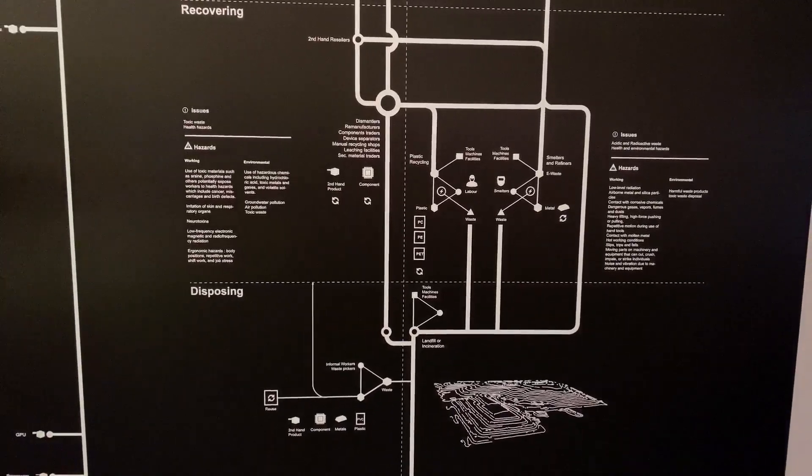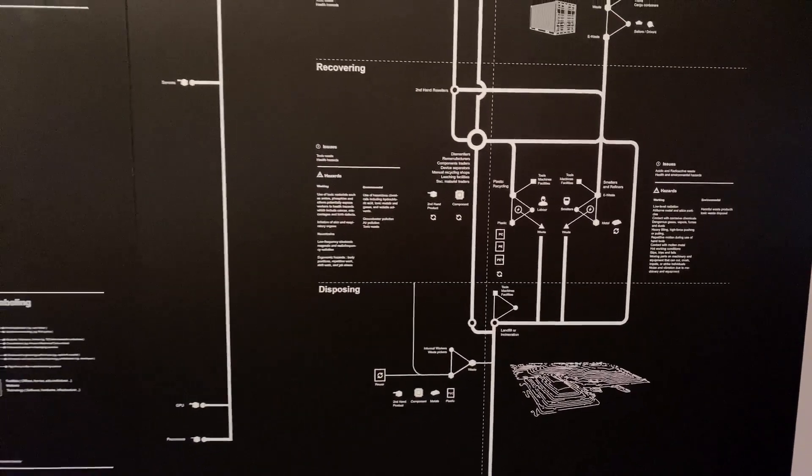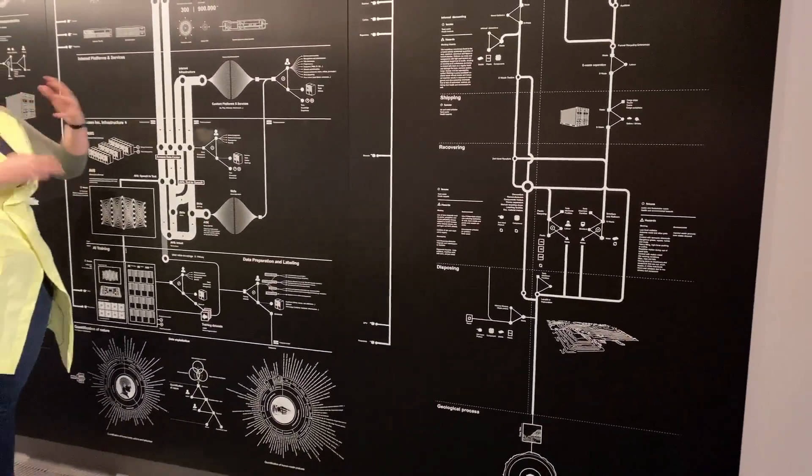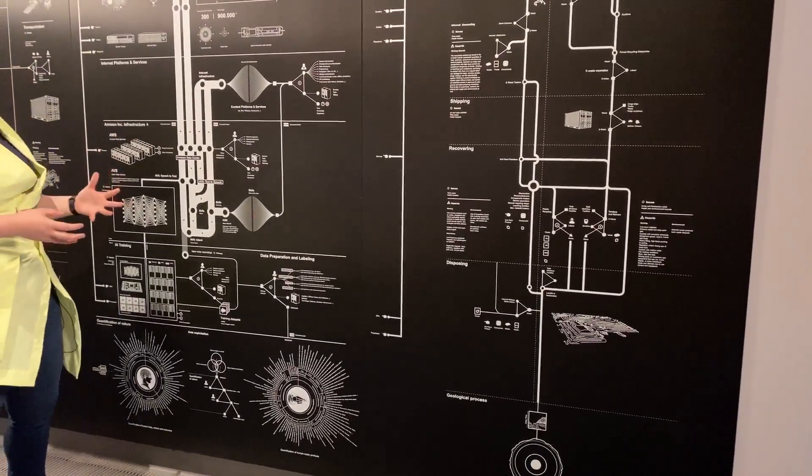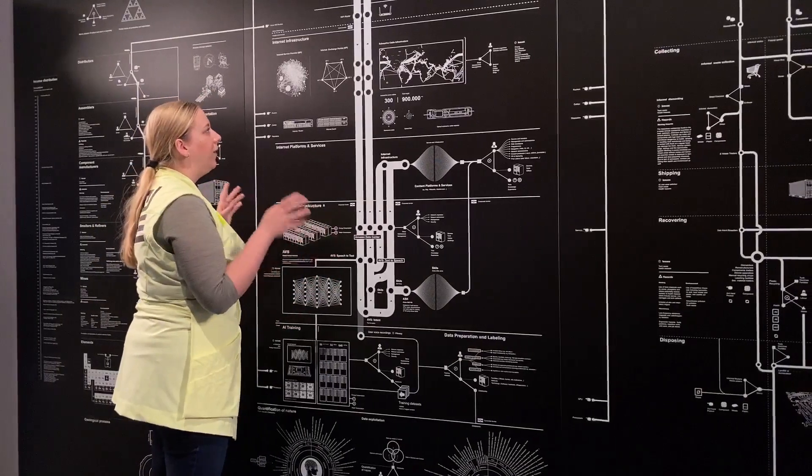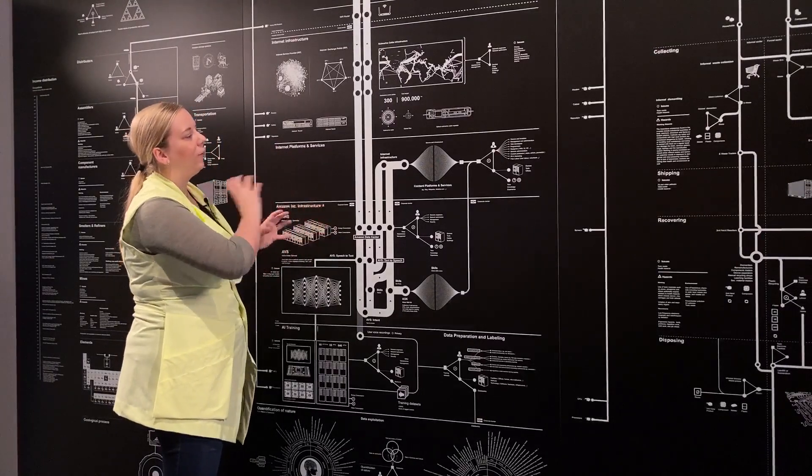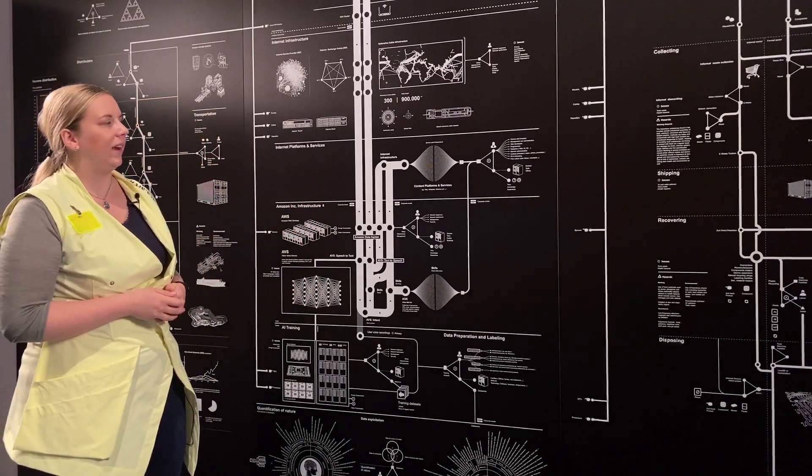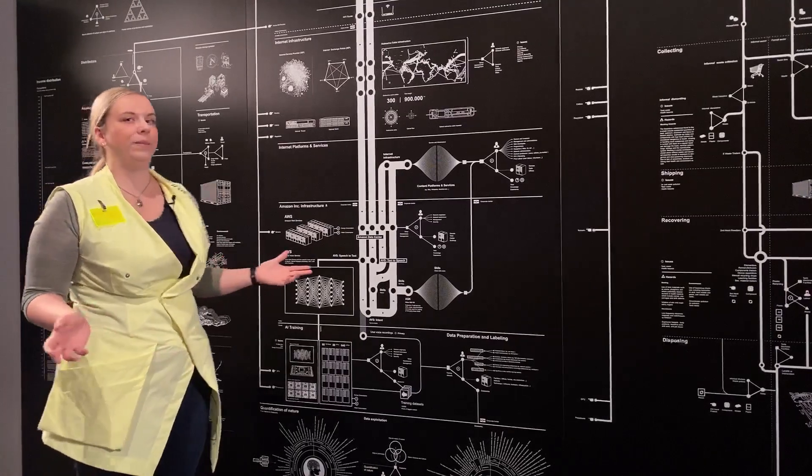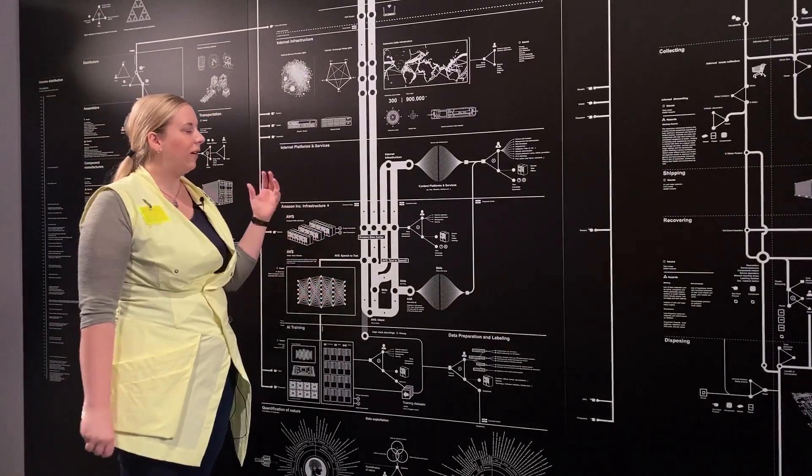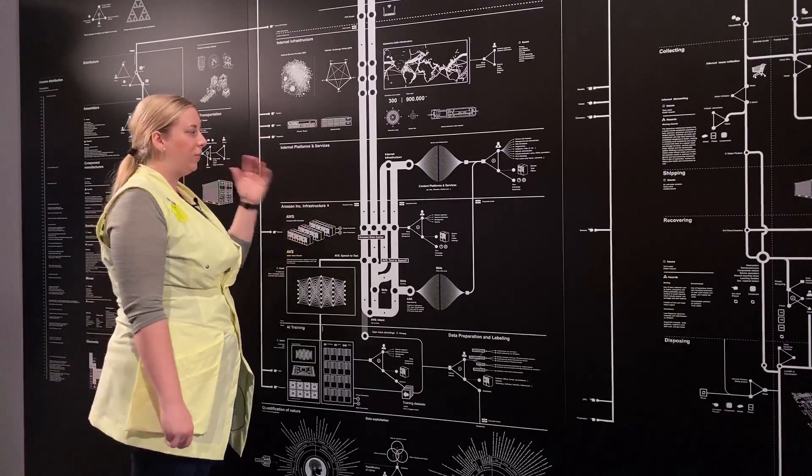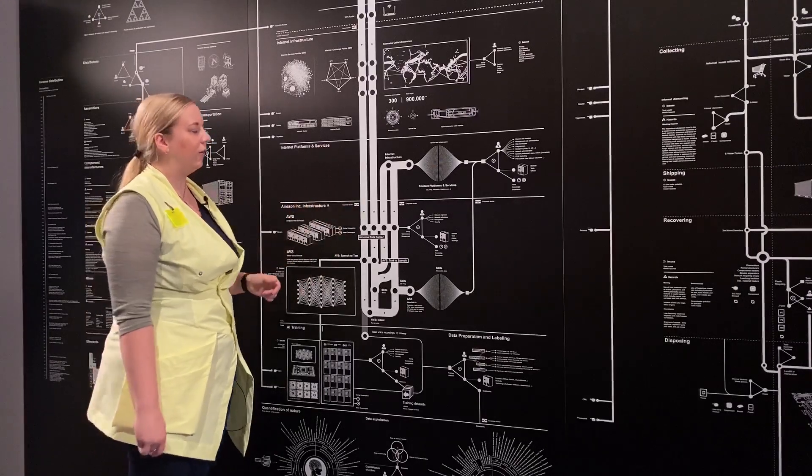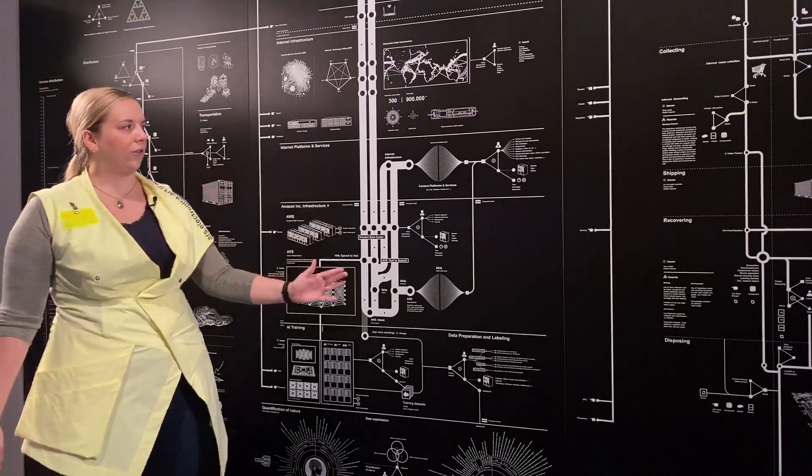So that was a very brief introduction to this very detailed map, and even the producers said it's not complete. So there are still a lot of steps that we don't know, that are still in the dark, but it's a very good and very focused, detailed first step of what we can do to understand what's going on with one small echo dot. And just think of all the other electronic devices we have at home. So understanding that is important for our consciousness, I would say, also to buy such products, to recycle them, to reuse them, and not just throw them away, and never think about the beginning or the end of such a product again.